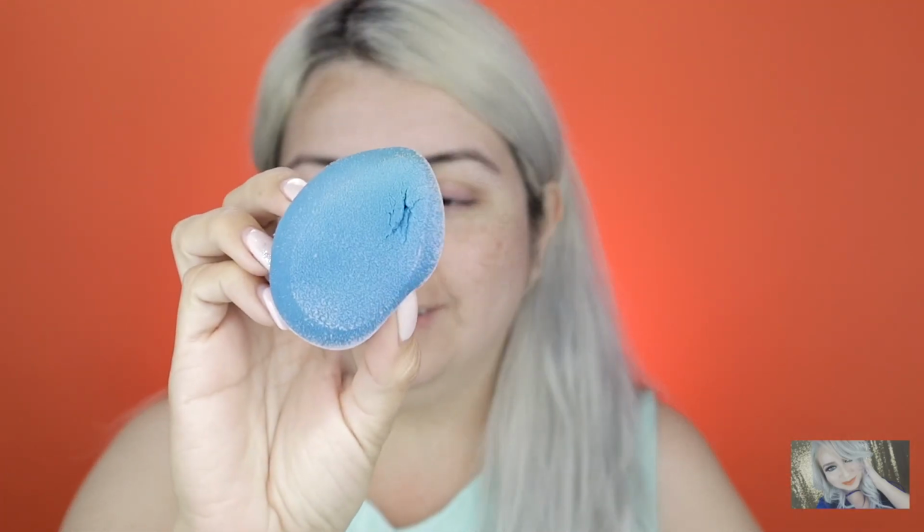So I've been loving it. Look, it's too much love, but it's still holding on. This is the one I've been using like every day since I've gotten the sponge. I love this sponge. So I got two extras.